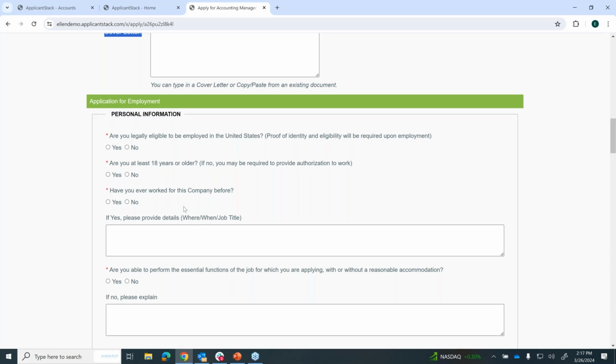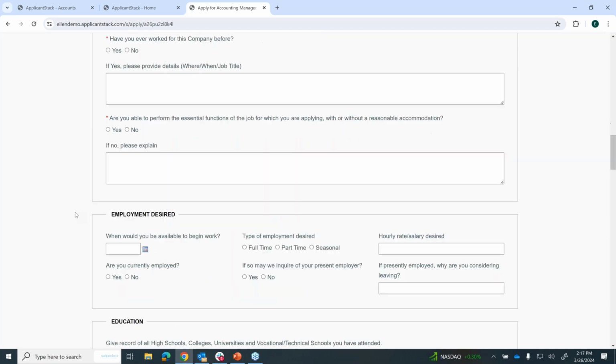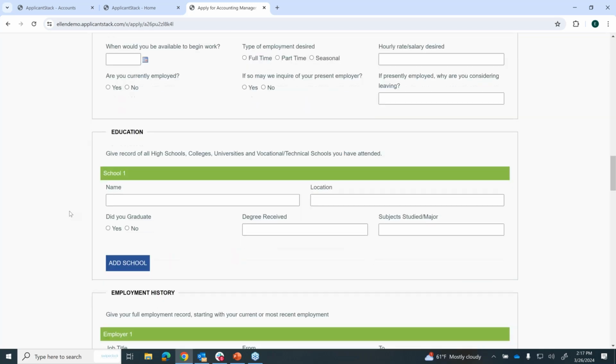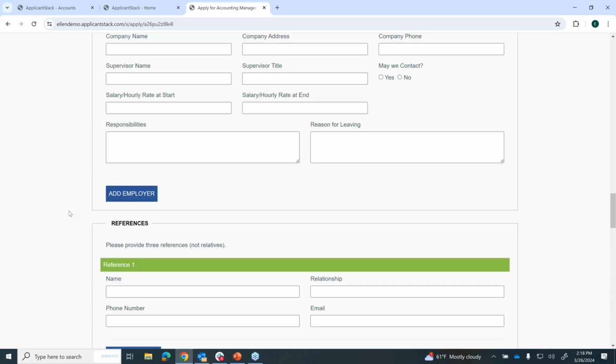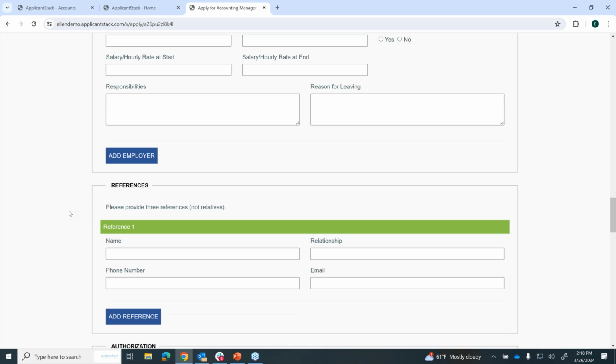There's a lot of questions. These are quite easy, yes, no answers. But as you continue through the application, education is requested, employment history is requested, references are requested. And this is a time-consuming process. So you as talent acquisition professionals should evaluate this. Is this a process or is this a questionnaire that you want to include in your initial application process? Does this increase abandonment rates from your candidates because they're like, oh, I don't have time to fill this out?